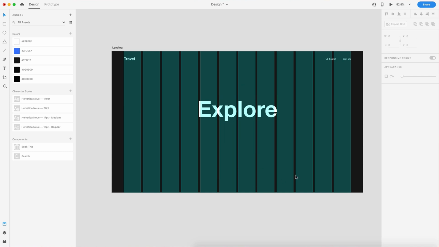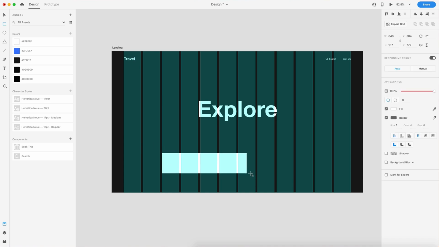Down here at the bottom, we're going to have this little pop-up slide in and out, and it's going to recommend a trip or a series of trips for the person viewing this website. So we're gonna go ahead and create that now. So I'm gonna grab the rectangle tool, and I'm gonna go in 2 columns, and right here on this 3rd column, I'm gonna drag over to the end of this column over here. So we have a 2-column gap on each side.